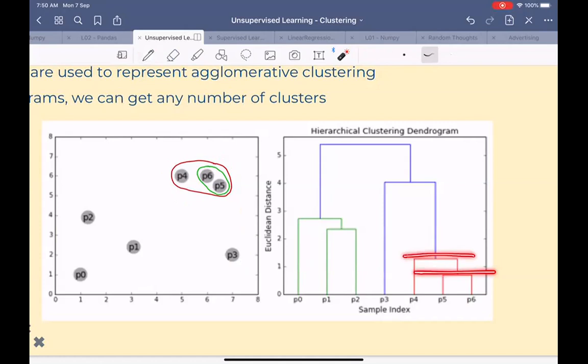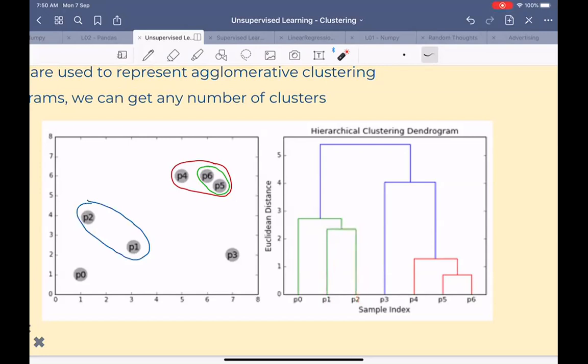So this next closest structure is P1 and P2. So P1, P2 are close, so we will join them. As we join them, we mark it here. This height represents that they are pretty far compared to these guys. They are pretty far, so we'll merge them based on this distance, and we'll write down this distance here.